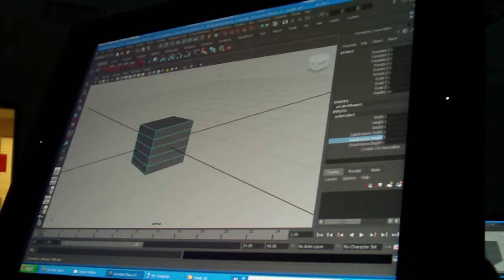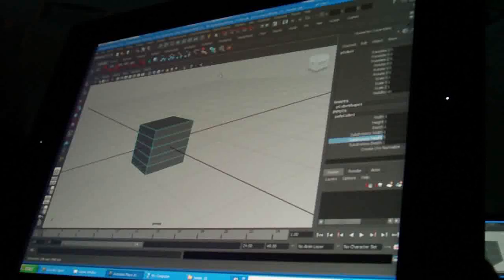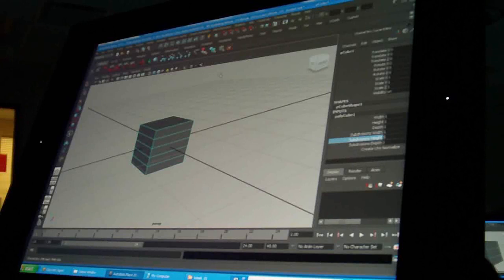Now, a word of warning. This input information is only available in the beginning. If you have started to manipulate your object and then go back and try to change those numbers, you're going to get a freak out, like what Clay was just looking at, where the object was shooting off into space for no particular reason. Maya likes things the way that they like them. Construction history cannot go back and be changed if you've started to change your object in a different way. Does that make any sense?